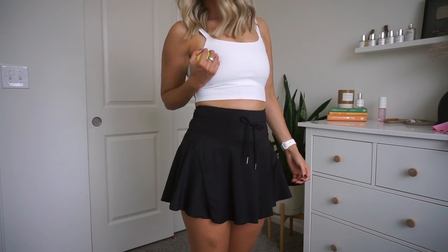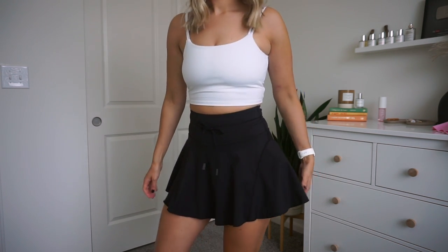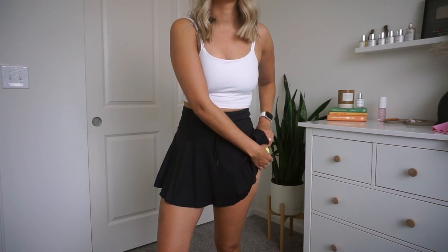The crossover waistband on this creamsicle orange colorway is stunning — beautiful seam detailing, 10 out of 10. For the girls who actually do sports in these — running, tennis — this next style is the one for you. It legitimately fits a tennis ball in the pocket! I had to run downstairs and grab my dog Winnie's tennis ball to test it. It's a downward pocket, and the side panels kind of flare out to partially conceal the ball — they really thought that through.